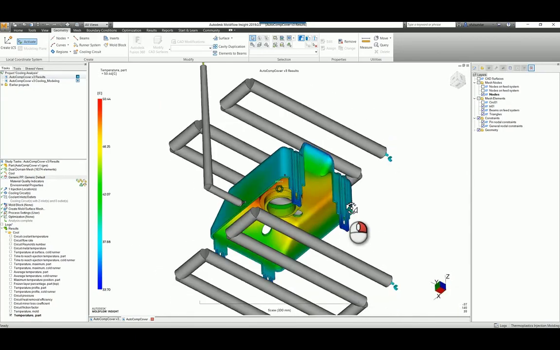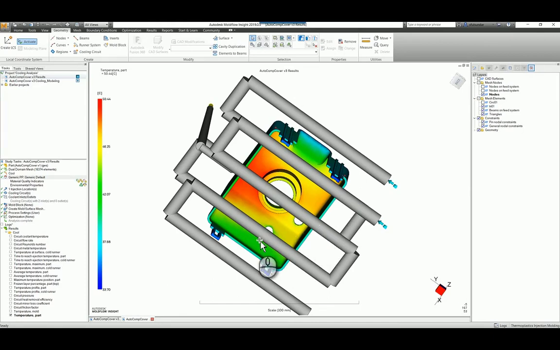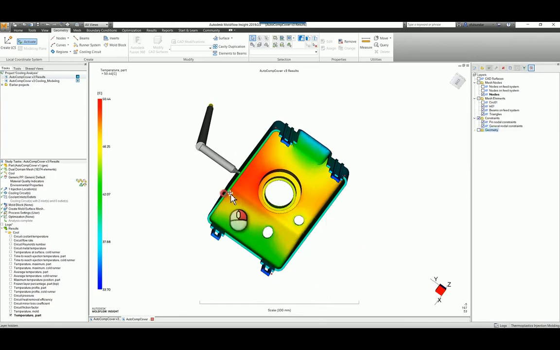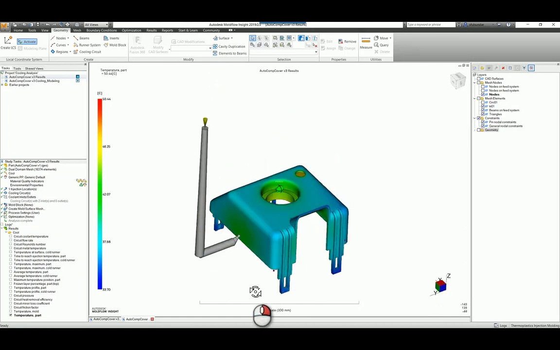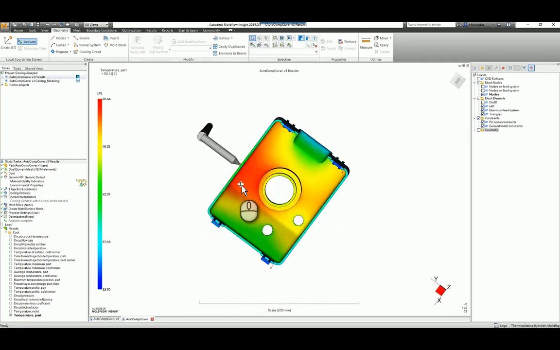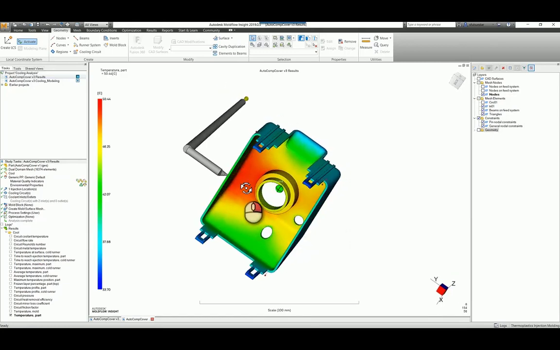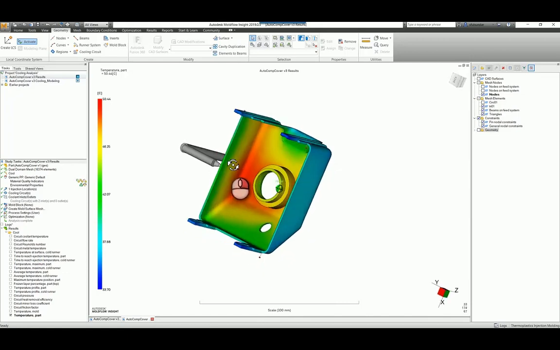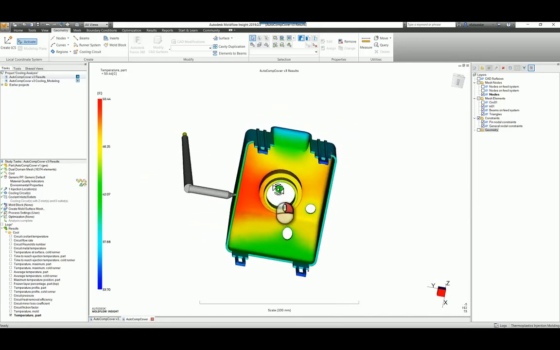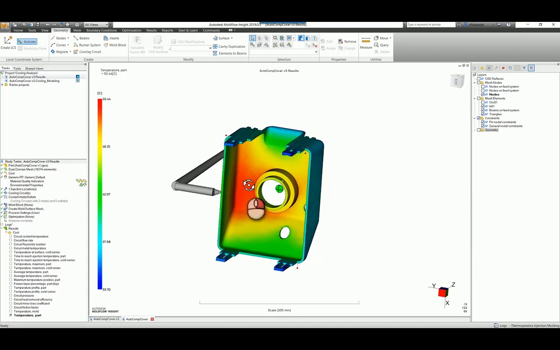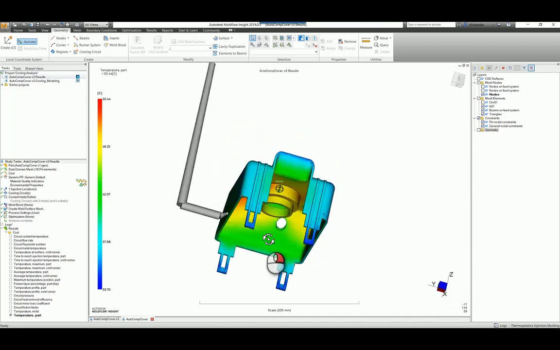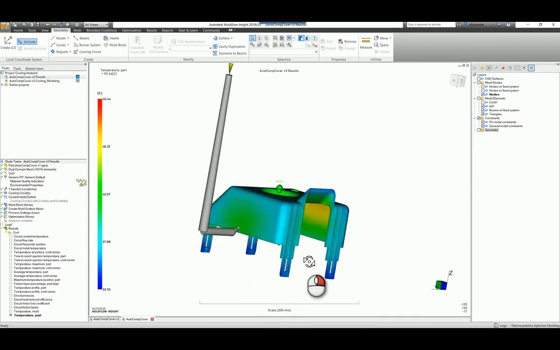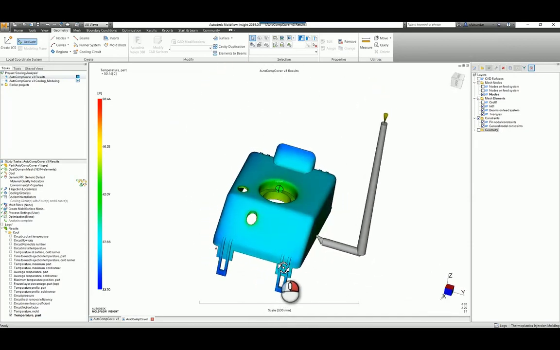But one thing to look at is that if we look at the core side, there is a much higher temperature compared to the cavity side. So probably I may think of putting a baffle in this area. This gives the guideline of where to get started and where my baffles or extra cooling should be added. So initially the default layout works very fine to understand which area should be worked upon, where I should place any cooling inserts or baffles, how the temperature on the cavity looks, and how the temperature on the core side looks.